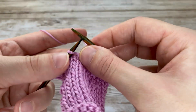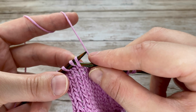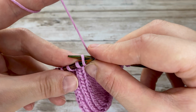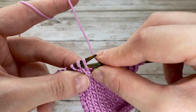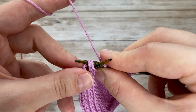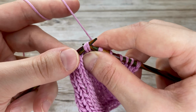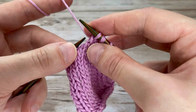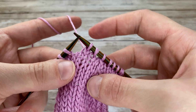Let me show you again. You have your front loop and your back loop. Insert your needle through the back loop through both stitches and then knit them together and make one stitch. You have a twisted stitch that leans to the left.